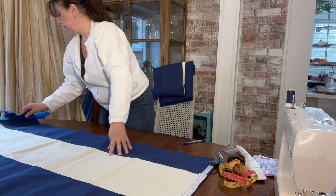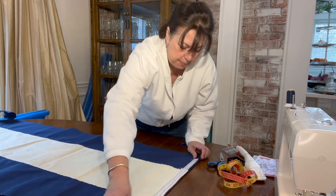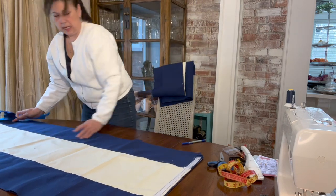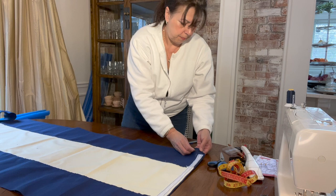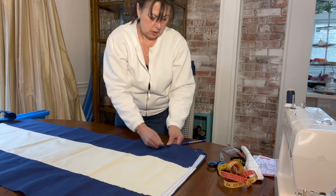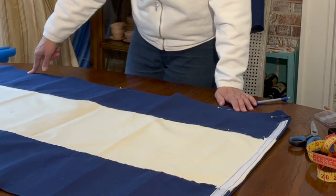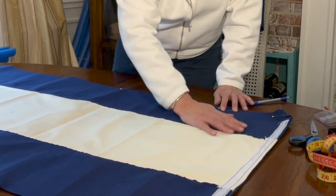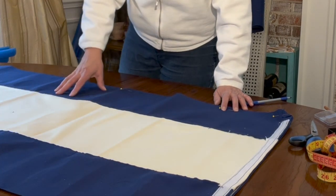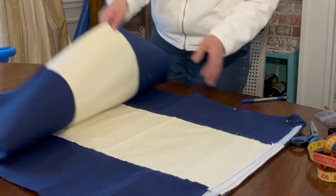So once you put your good sides together, to match the corners up the best we can, then we're going to pin it and we're going to sew our 1-inch seam allowance. And what I do is I'll sew one side, my 1-inch seam allowance, I'll put it back on the table, I'll stretch it out. Then I'll pin the other side and I'll do the other side. And after I've done both sides, then I'll do my 1-inch seam allowance at the bottom.